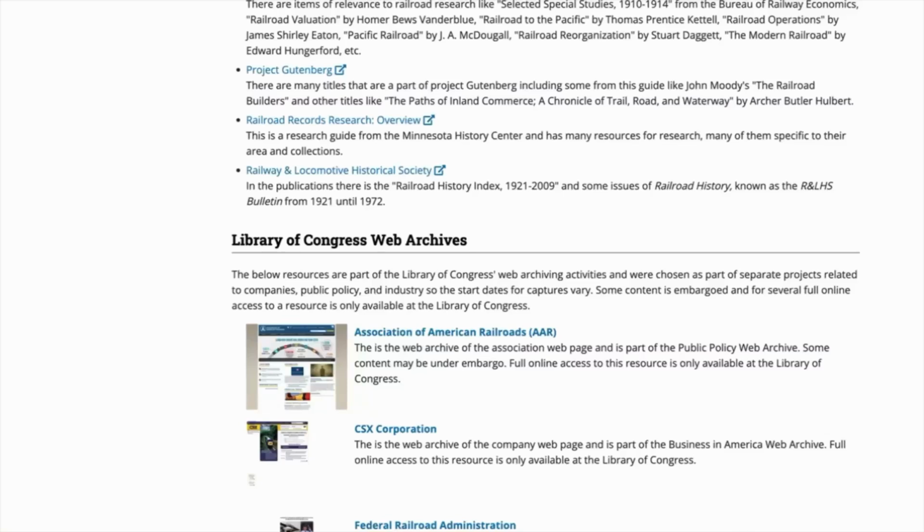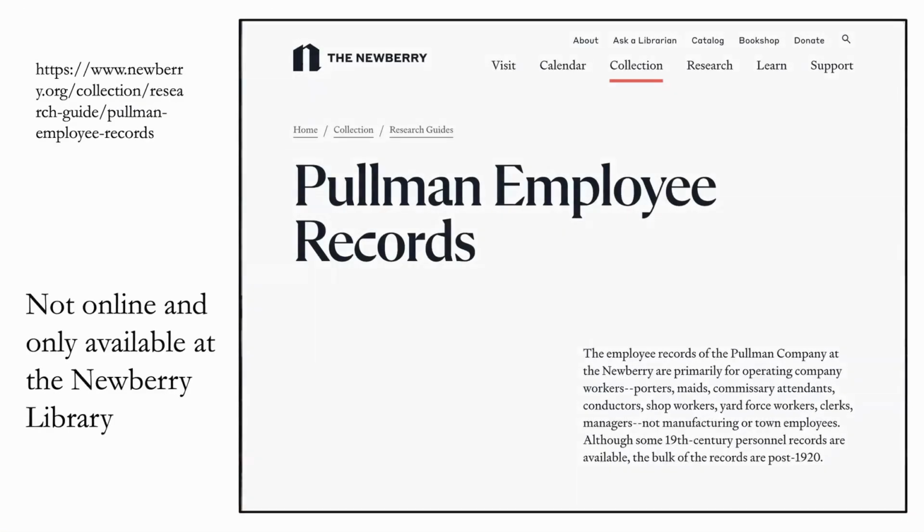And it would always be a good idea, when you are looking at somebody who lived in any one of the states of the country, to see how close they lived to the railroad and whether or not working for the railroad was an option. And looking at the census records, you may see that they say they're some kind of railroad person, like the ones we looked at initially here.